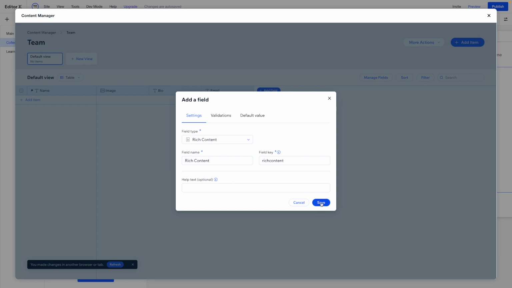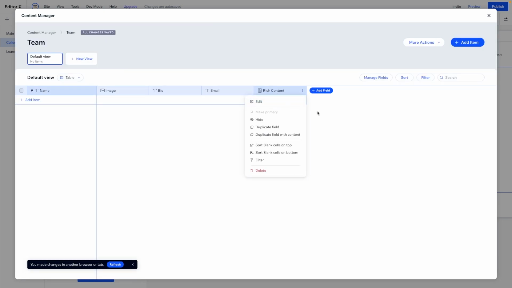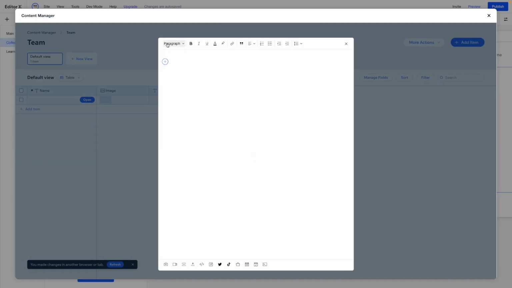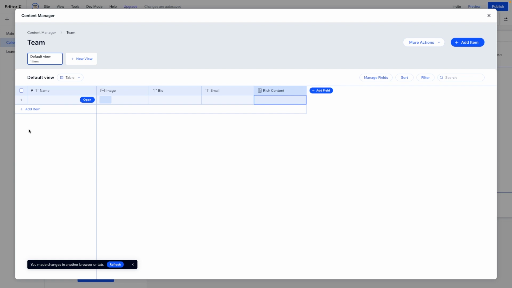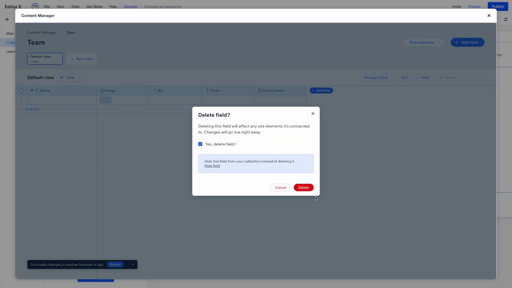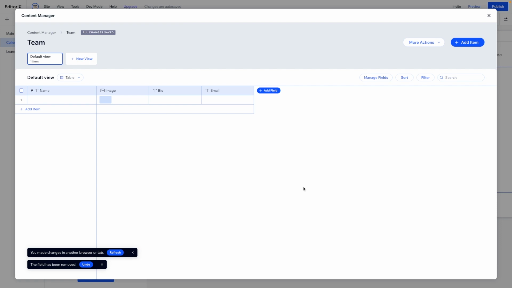So if we do rich content and press save just as an example, and we go ahead and click on this item right here, you'll notice that we kind of get like this word editor type thing. So we can kind of change the paragraph headings, bold. We can even embed links in our Instagrams and different products from our store, videos, photos, all that kind of stuff inside of rich content. Whereas regular text things are just regular text elements. So it's completely up to you if you want to use those. Those can be very, very useful. In fact, we will be using those later in the series.